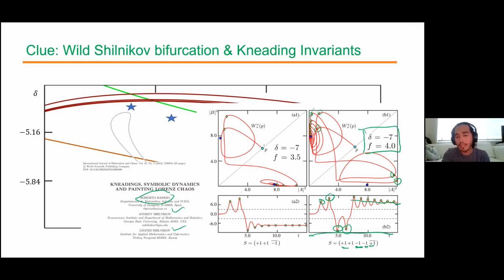Now, the interesting thing is that if you change your parameter values and you do the same game, then you will have a different sequence. In this particular case, I get a plus, and then I get a lot of minuses, right? I get a tail of minuses. And the nice thing about this kind of approach is that now you can imagine that I can do a grid on my parameter plane, and then I can compute this kneading sequence, and given a sequence, I can assign a color. All right. And the idea is whenever there is a change in color, it will imply that there must be a bifurcation, or there must be a topological change that allows this kneading sequence to change.